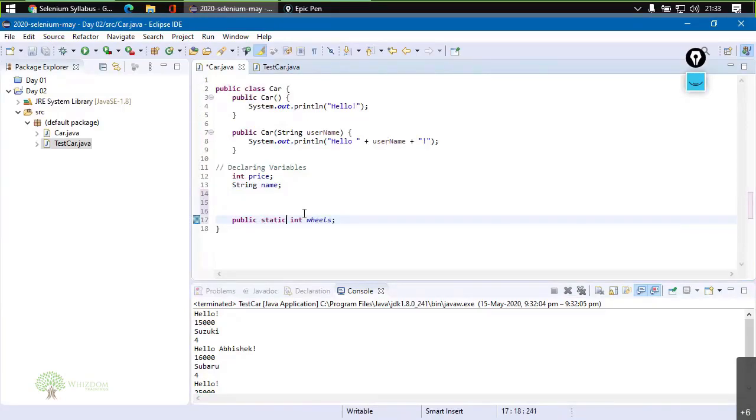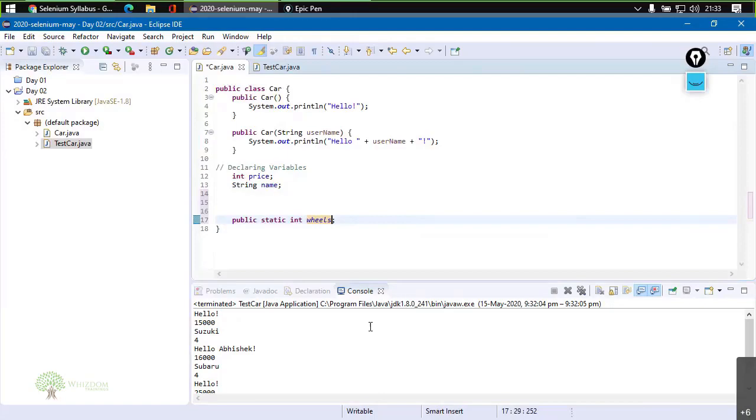Now if I specify static, what other things are then? So other things are non-static. So the question is, what is the difference between static and non-static? Static is something whose data does not change. Once you specify the data, you can simply access that data later on. But on the other hand, non-static, the data changes for every object.